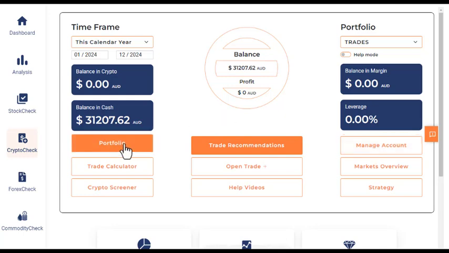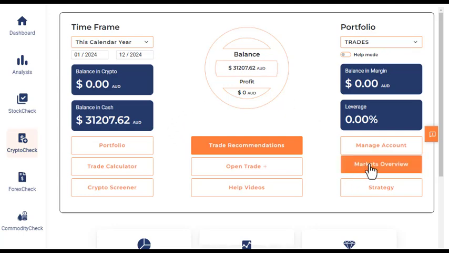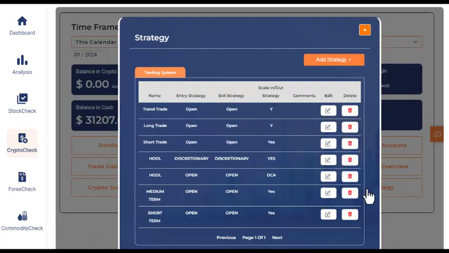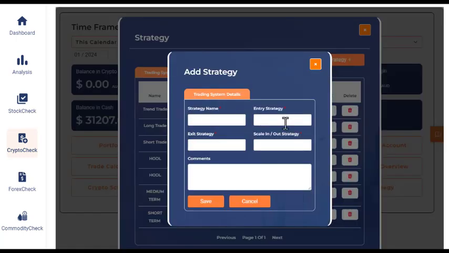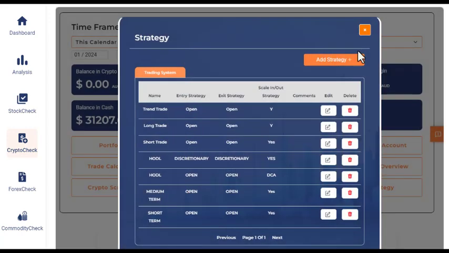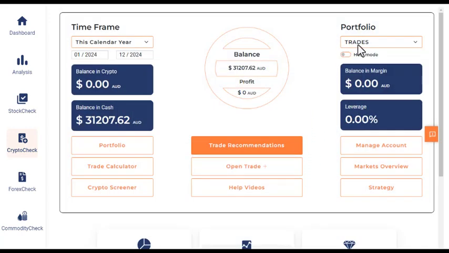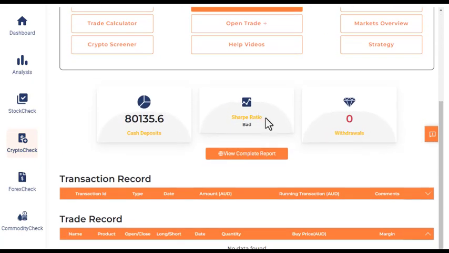So when you create a portfolio here, your portfolios will show up here. You can have as many portfolios as you want. And so this is just a bit of a markets overview situation here. Actually, when you do your portfolio here and you create manage account here, then it's also good to create a strategy for yourself here as well. So you just add a strategy here, strategy name, and basically what will happen is that once you have a portfolio here and you've been doing trades, I've got this Sharpe ratio here.